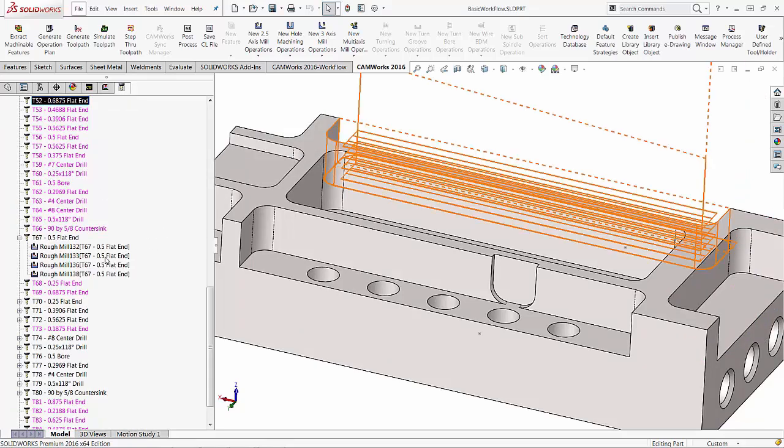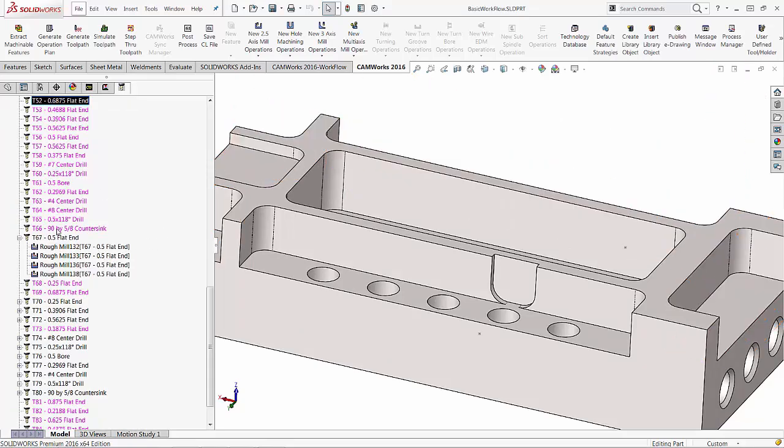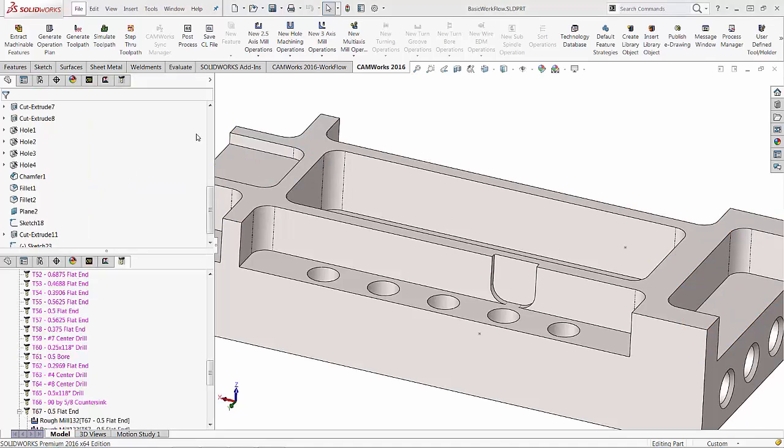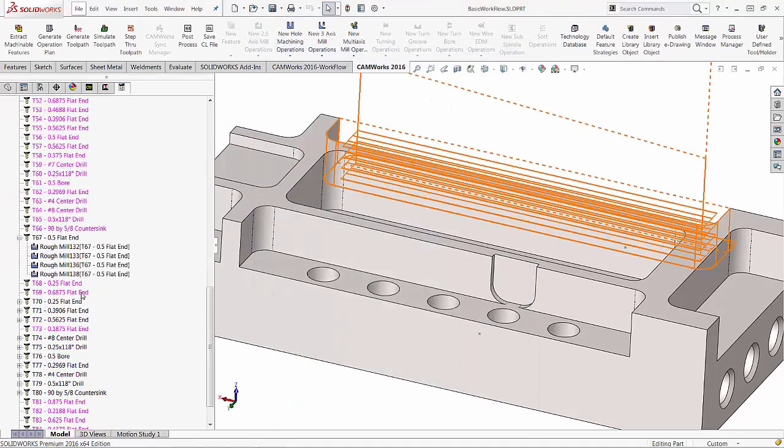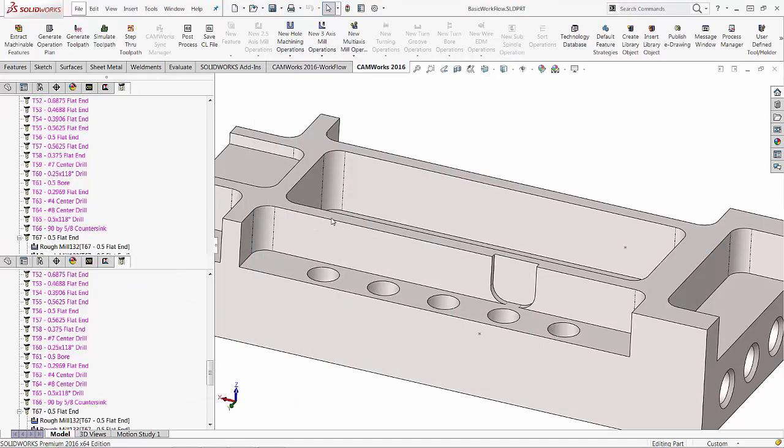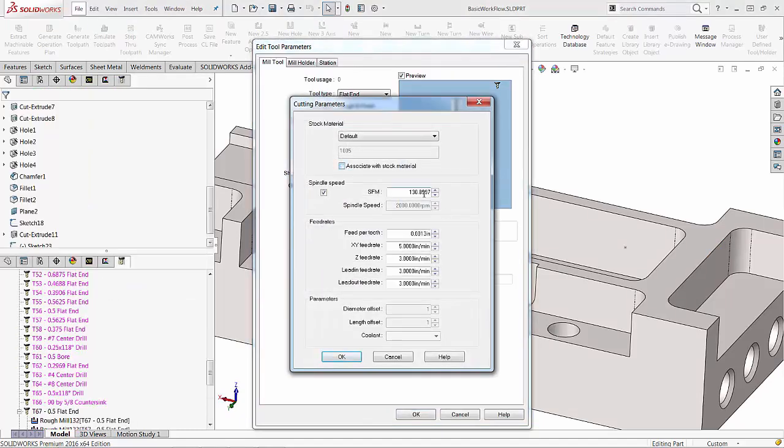Lastly, tools, and kind of in the tech database realm of tools, if I right-click a tool, under cutting parameters, I now have options for defining, actually let me jump into an end mill. I have options for defining my tool's surface feet per minute and driving my feeds and speeds from that. I can also drive it now with a feed per tooth or a chip load, and that's saved specifically to the tool. It's a parameter specific to the tool, just another way you can customize your workflow within the tech database.